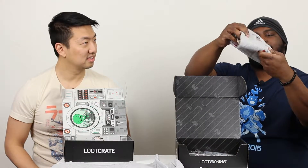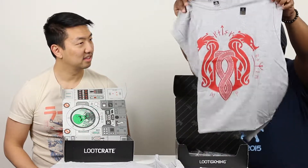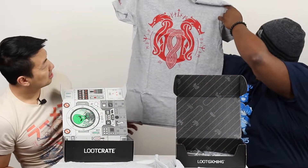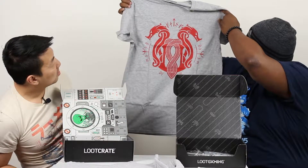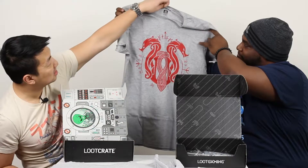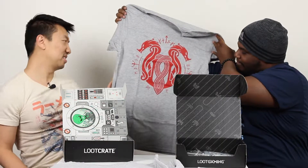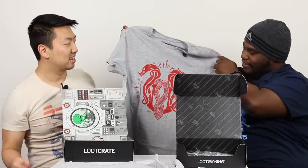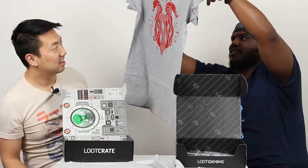I'm going to start with this shirt. What does that say? I have no idea what that is — what game is this? A PlayStation game for sure. We'll figure it out. Got a war — yeah, it's got a war on it. That would have been my seventh guess.